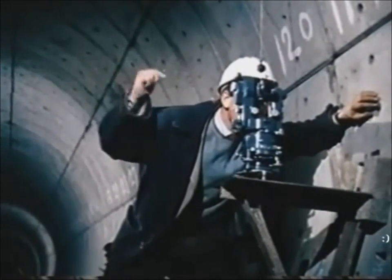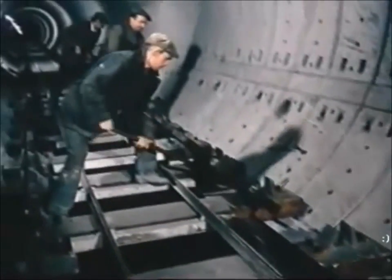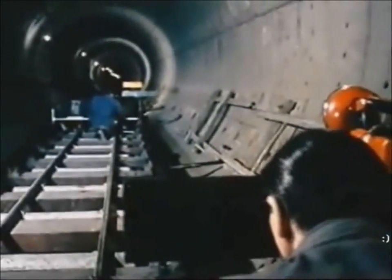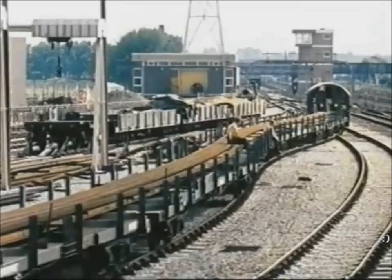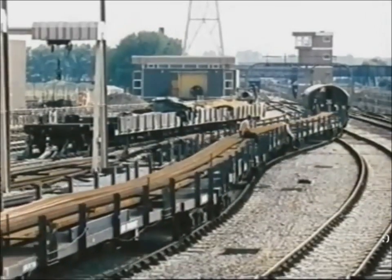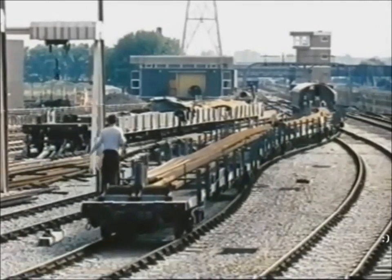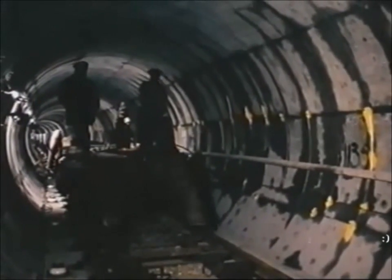They carried out the meticulous top and line surveys which ensured the correct laying of 23 miles of permanent way, accurate to a 16th of an inch. At last, the civil engineers could see daylight. Their next task was to lay continuous welded rail, fabricated at Northumberland Park Depot, throughout the tunnels deep in the London clay from special trains.